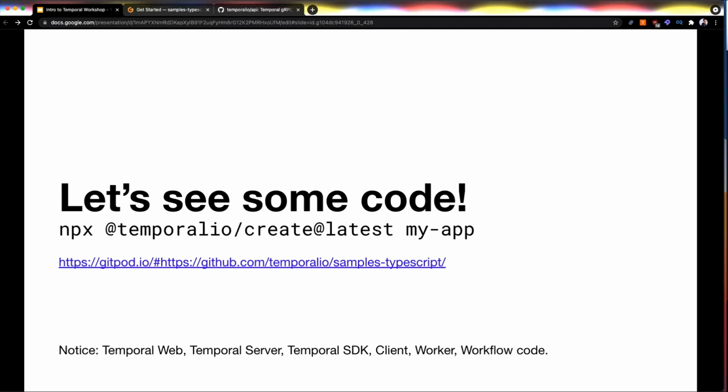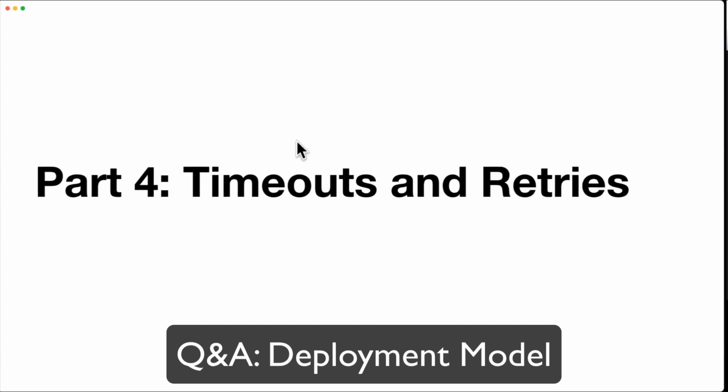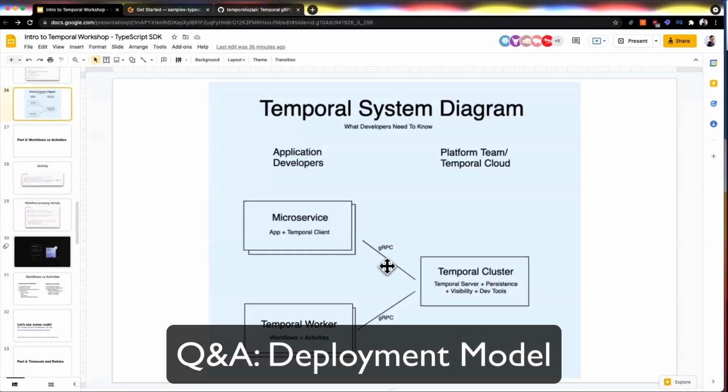I see a question from Eric Fu. Eric Fu says, do people normally run the workers and activities in containers? They can. The choice of containerization, we basically don't have an opinion on your deployment model. So notice we didn't say anything here about containers. I even struggle to say microservice sometimes because it doesn't have to be. Even a Temporal cluster can be deployed as a single binary, even though that's not what we recommend in practice. Eric, did I answer your question? If you want, you can just jump on, unmute yourself and ask for clarifications.